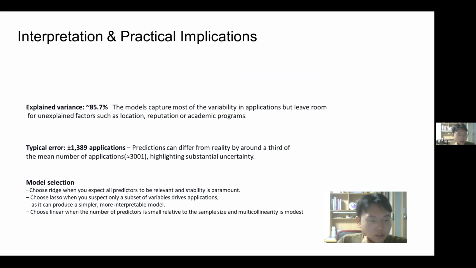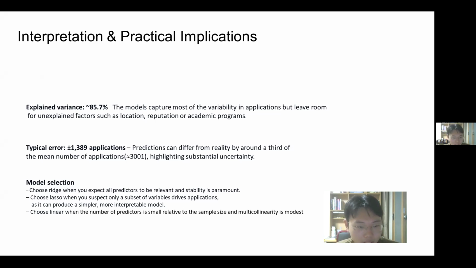Let's move on to interpretation and practical implication. On R square around 85.7%, it means that our predictors explain most of the cross-institution variation in applications, but RMSE is around 1389.